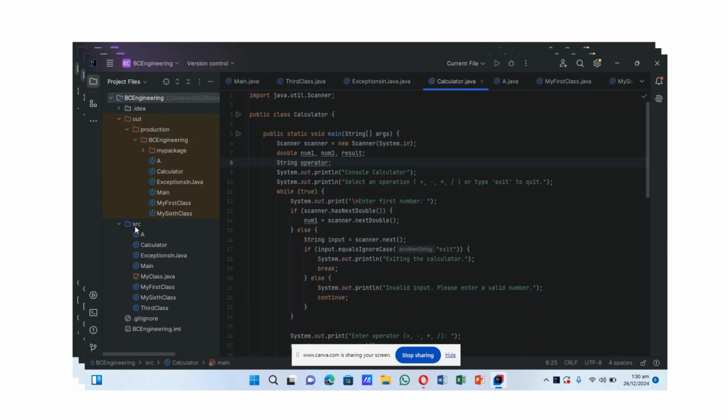I click on Java Class and I name the class Calculator. After that, I press enter. Now I'm going to explain all the code that I have done on this IntelliJ screen.